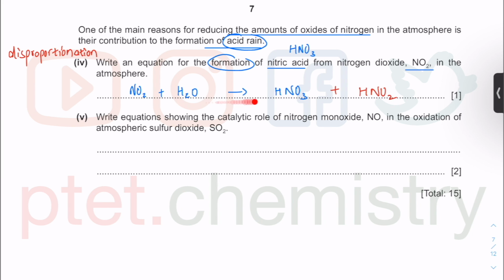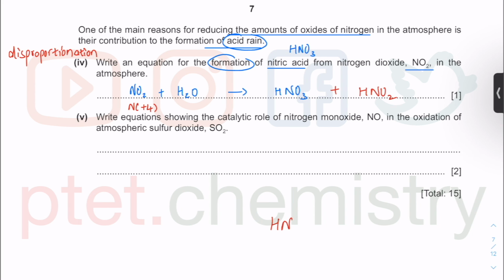But this is one of the disproportionation reactions involved in the formation of acid rain directly from NO2. This is nitrogen plus 4 oxidation number. Since each of the oxygen is -2, you get 2 of the -2, so the nitrogen is +4, giving the overall oxidation state of the molecule, the compound, 0 oxidation number.